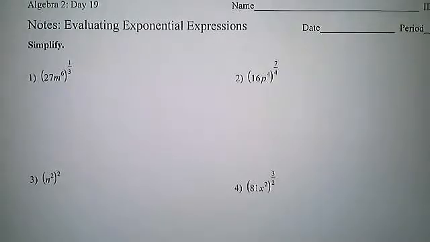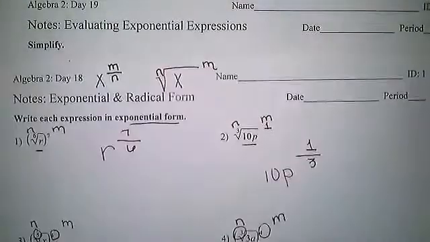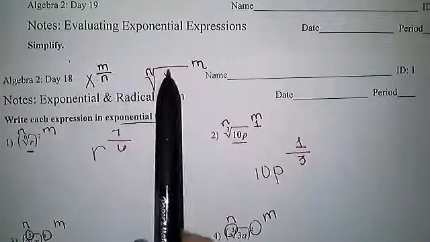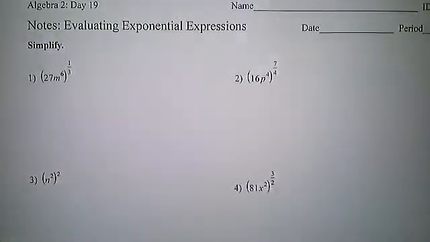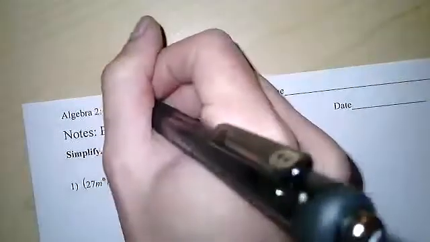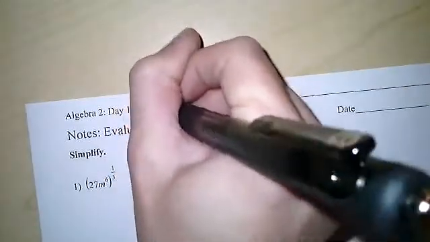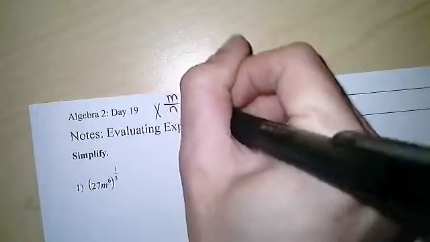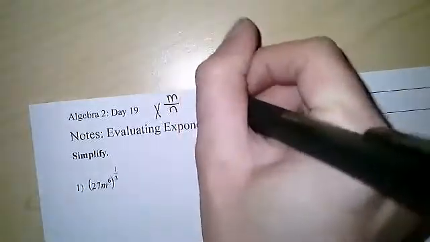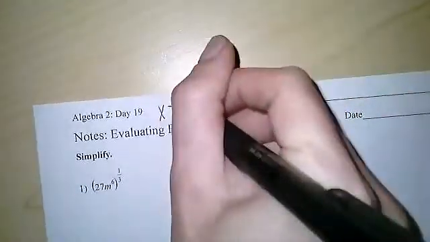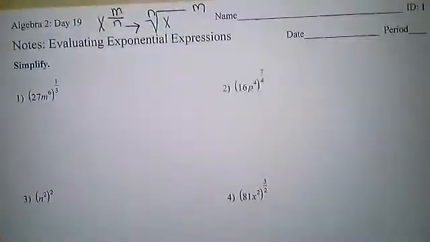Today, we're going to talk about evaluating exponential expressions, which is a continuation of converting from radical to exponential form and vice versa. So we already learned this little formula here to go from exponential to radical. So I'm going to write that on the top of our worksheet. So we're going to use this formula when we're evaluating exponential expressions.